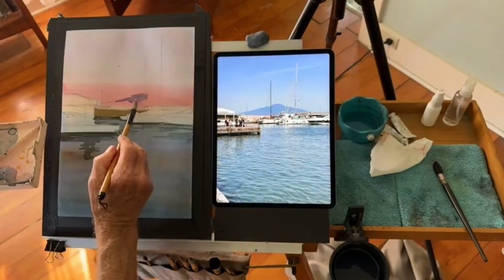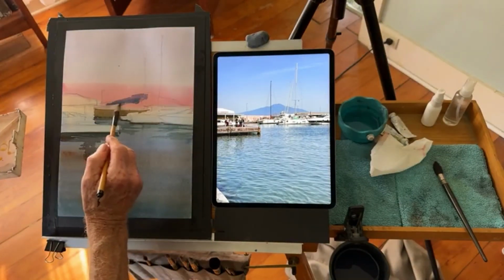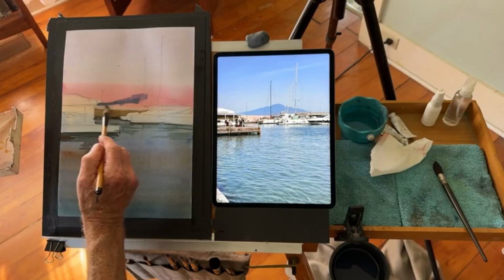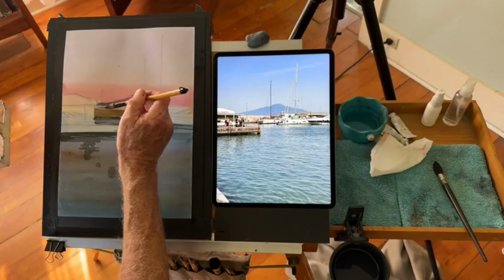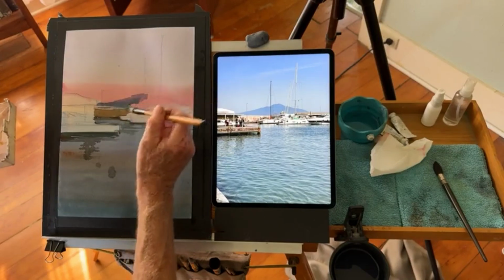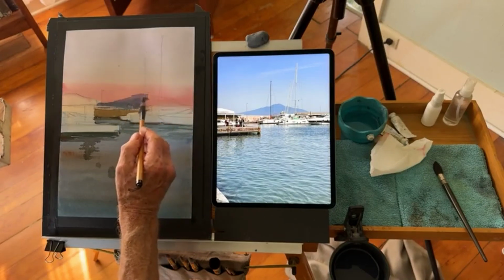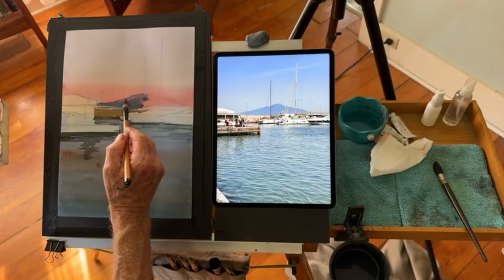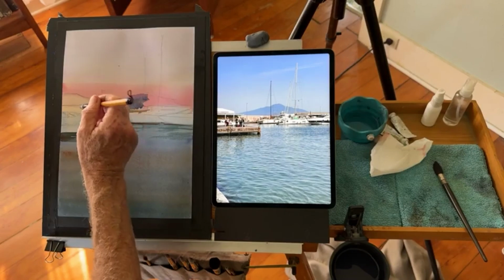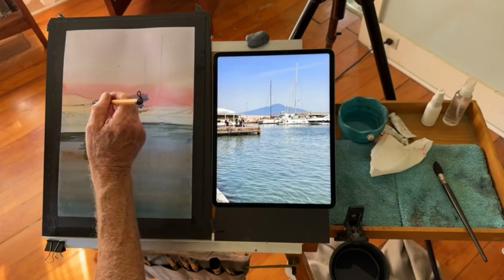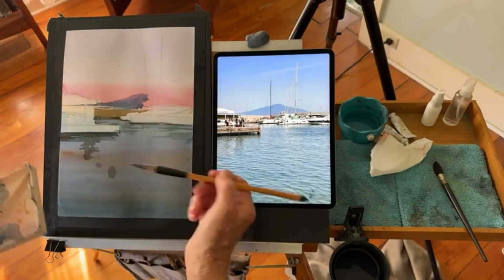turquoise into that. So when you paint in watercolor, if you make a shape, try not to have the shape be exactly the same color edge to edge. I don't know why, but that will tend to make it look more natural.